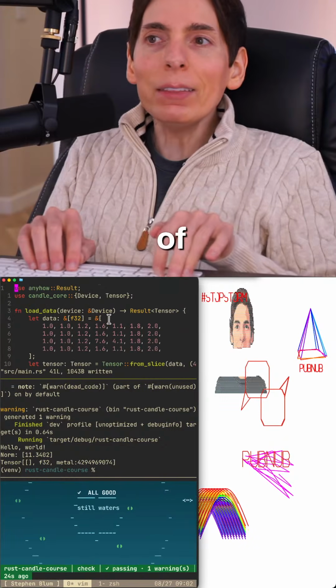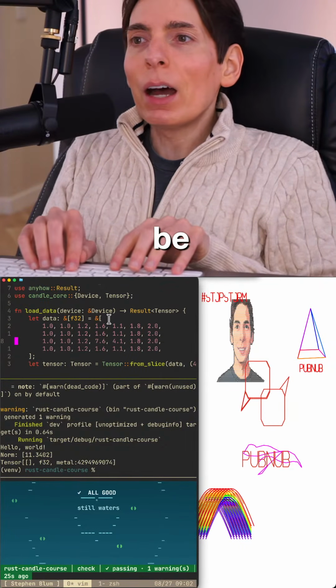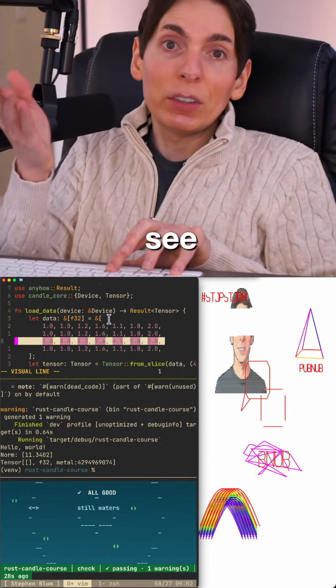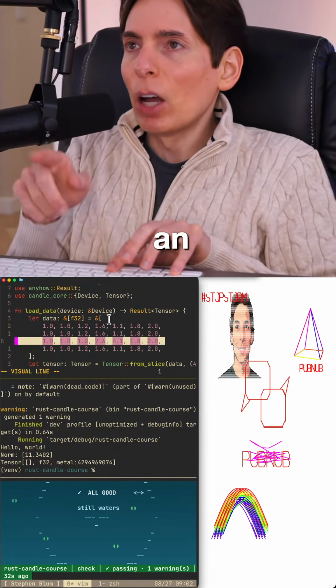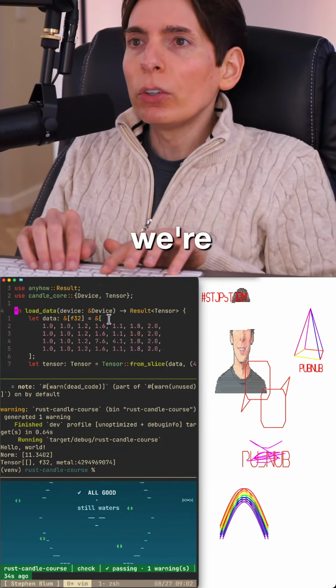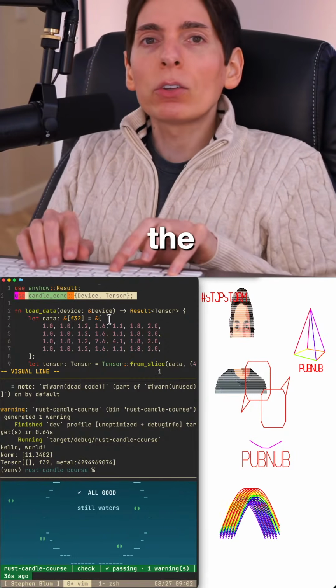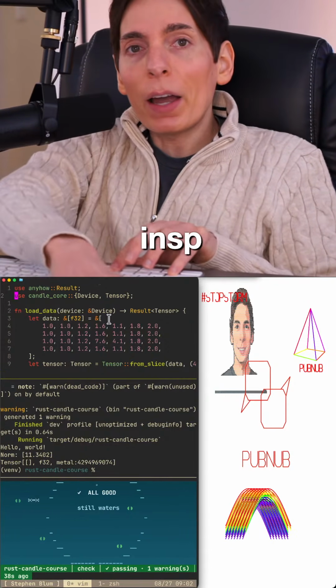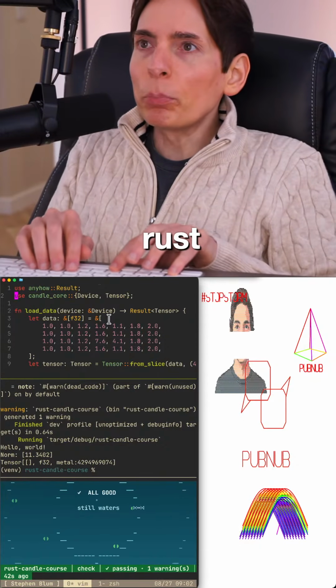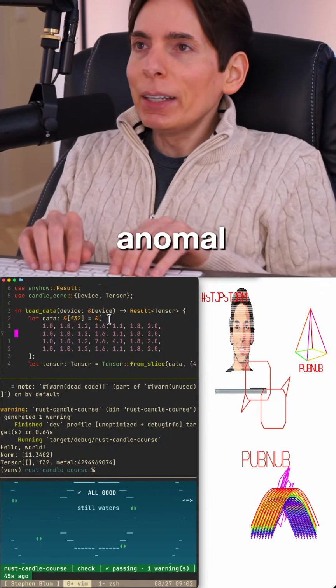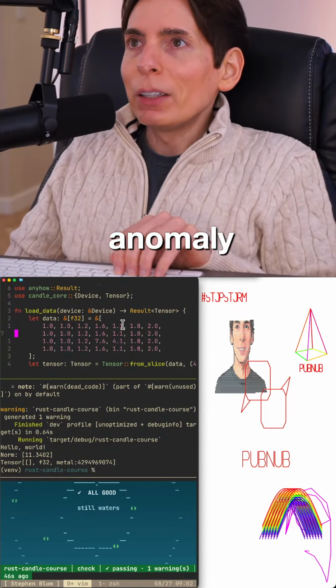Anomaly of what? Of anything. We're going to be checking anomaly of this line right here. You can see this line on the screen right there. We're going to be trying to see if we can get the model to find that anomaly. Are you using TensorFlow? We're using Candle. We're using the Candle library. It's a Hugging Face library inspired by PyTorch, written for Rust. What's the project? We're doing some anomaly detection.